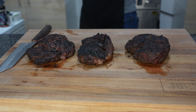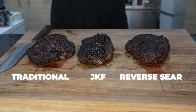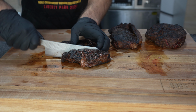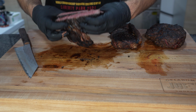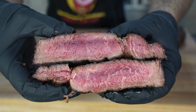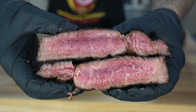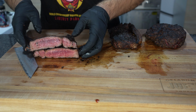Now for the moment of truth, I've lined up all three steaks side by side, traditional on the left, JKF in the middle, and the reverse sear on the right. Cutting into the traditional steak, I immediately notice there's a gradient. There's overcooked edges, then a band of medium in the middle, and then a bullseye of medium rare right in the center. It's not terrible, but the spinalis was way overcooked, and for me, that's a deal breaker.